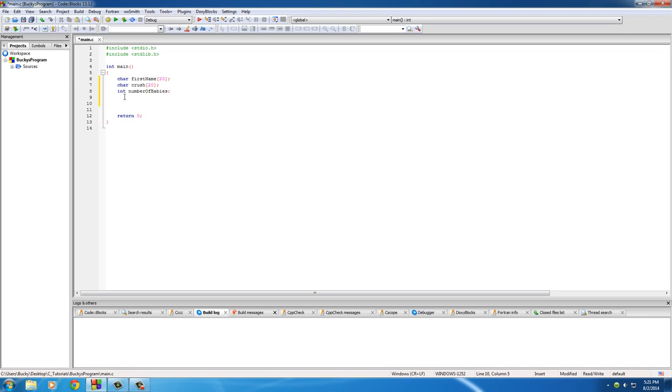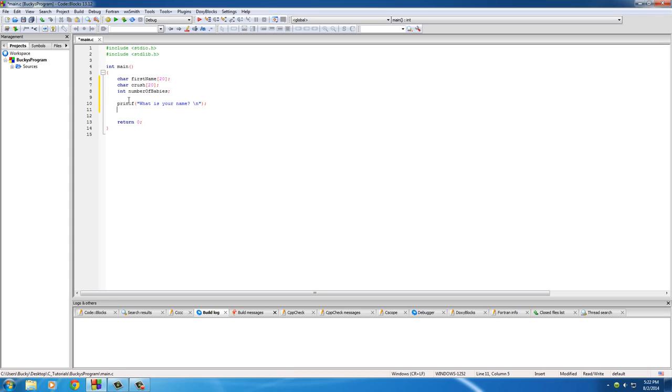Now, the reason I want to have a different data type is because you actually have to treat this a little bit differently, and I'll show you that later on. So basically, the first thing we want to do before they type something in is always give them a prompt. That way, it's like, hey, type your name on the screen. If we just have a cursor blinking on the screen, they're not going to know, am I supposed to type in a number, my name, what the heck? So let's add a simple printf. And we'll say something like, what is your name? And might as well put that on a new line.